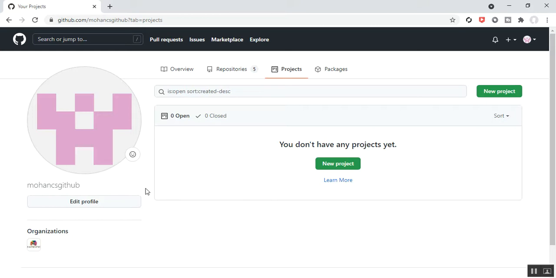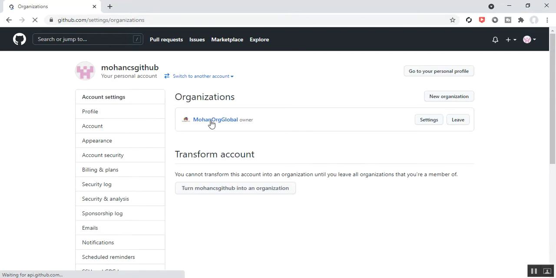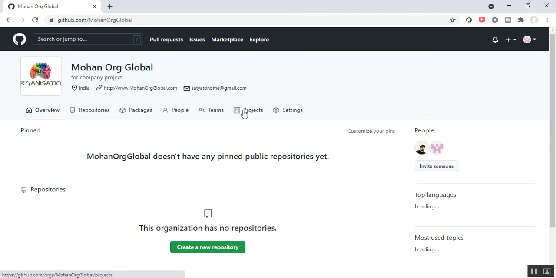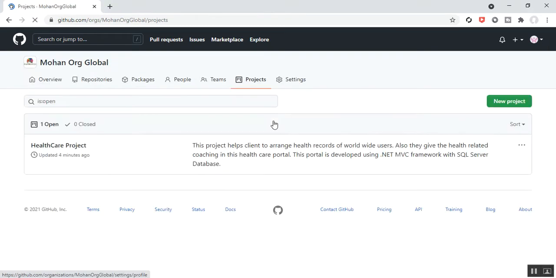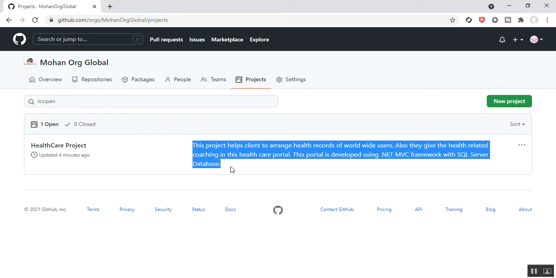Here I go to organizations and click here and go to the projects. Here we can see that our project is successfully created. It is open, there is no closed, that's why it's showing 0. Your project name, healthcare project, updated 4 minutes ago, and the description you have put here is reflected properly.